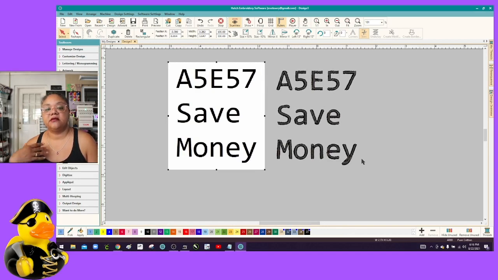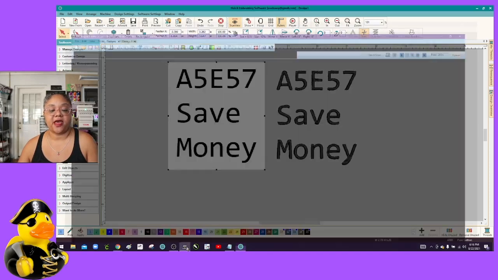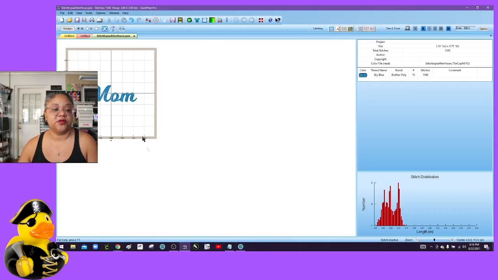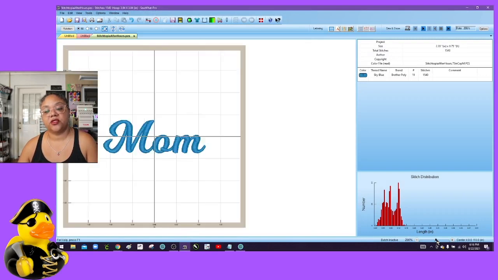So again, you can use Sew Art or Wilcom Hatch if you have an image of words that you want to turn into embroidery. But if you have no image of the words that you want to turn into embroidery, you just have words that you want to stitch out, well, there are options available to you. You can go to Stitchtopia, find a font that you like, and you can turn it into whatever wording you want by using a text editor like Sew What Pro in order to create that embroidery file for you to stitch out on your embroidery machine.